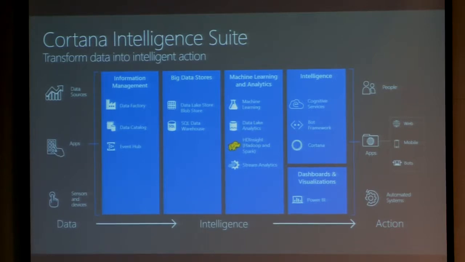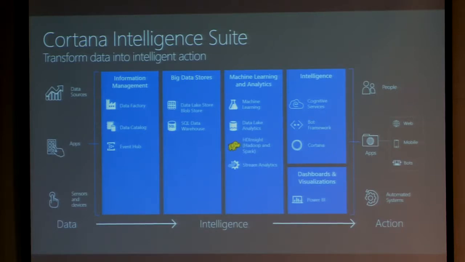The first thing we have is a number of information management capabilities. You look at our data sources. They come in from traditional relational databases, there are apps feeding data into the system, or we have IoT events coming into the Event Hub. We have a technology called Azure Data Factory that I'll demonstrate later, which allows you to take those pipelines of data, do processing on it, transform it, and turn it into meaningful information.